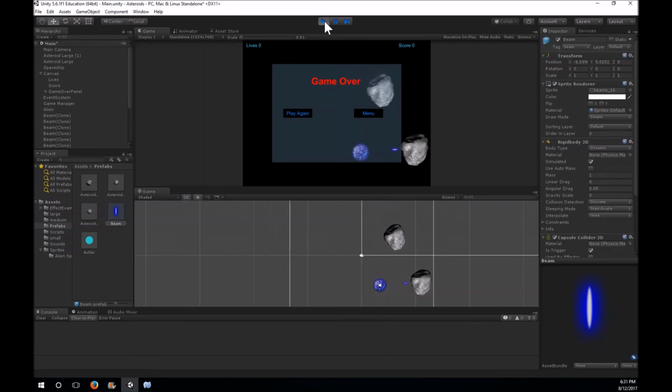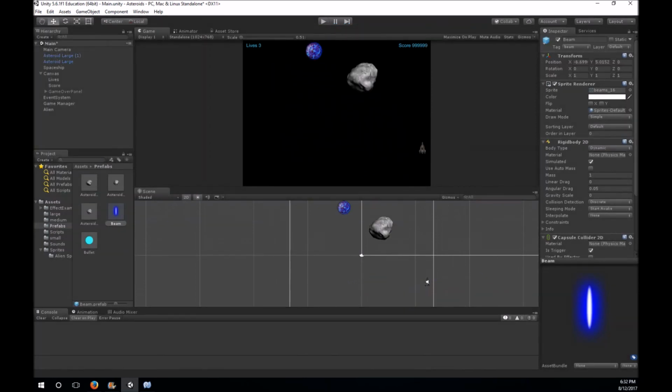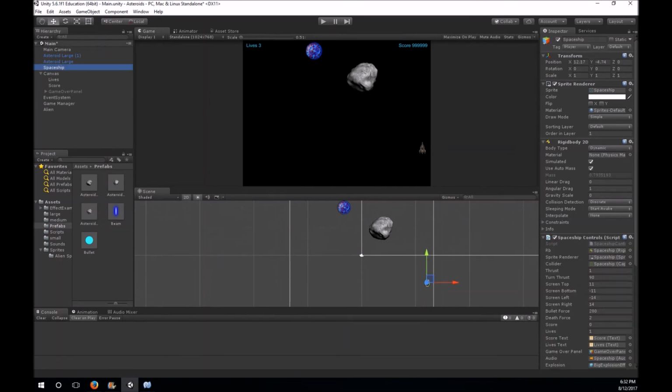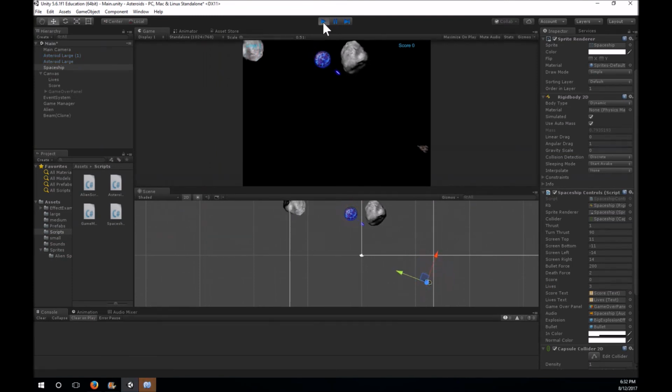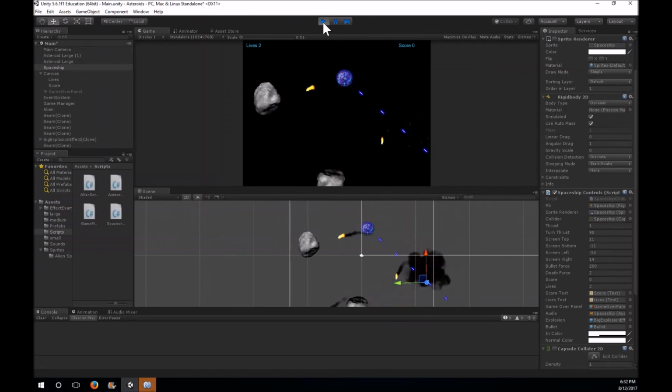He's just kind of sitting there shooting. I guess we only have one life enabled right now. Let's test it out. Let's give ourselves some more lives here. Let's go to the spaceship, and we'll go down here to how many lives he has. Let's go ahead and set him back to 3. And then let's just see here. So I'm just going to sit still and let him hit me. There we go. He took a life away.